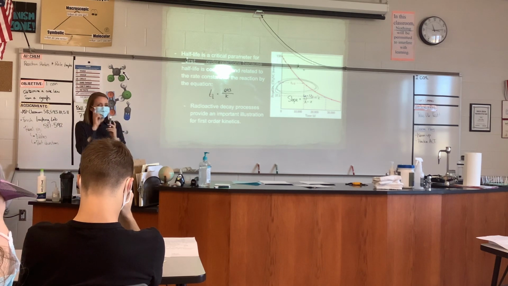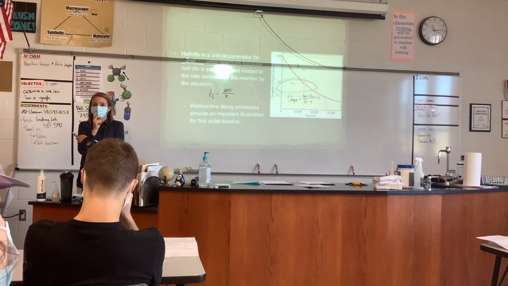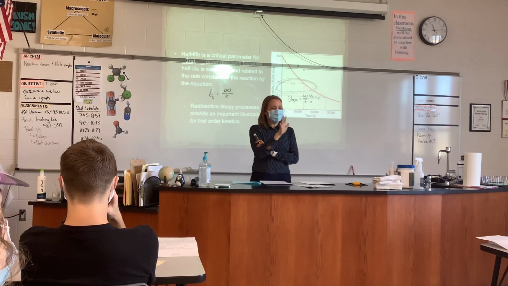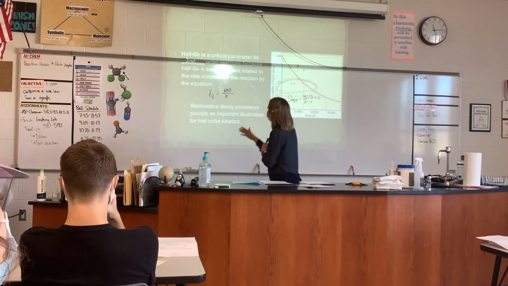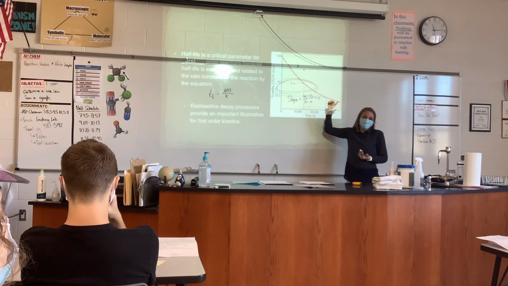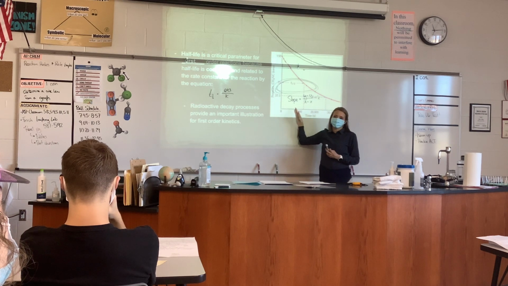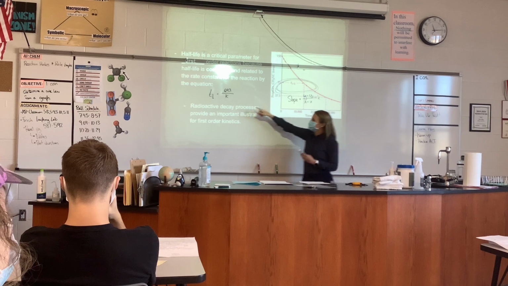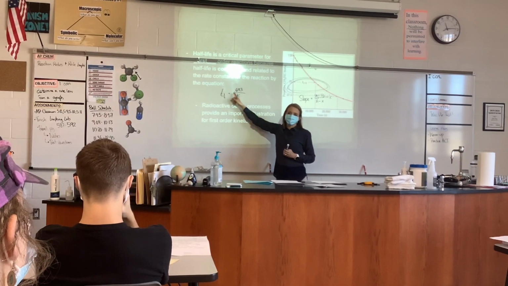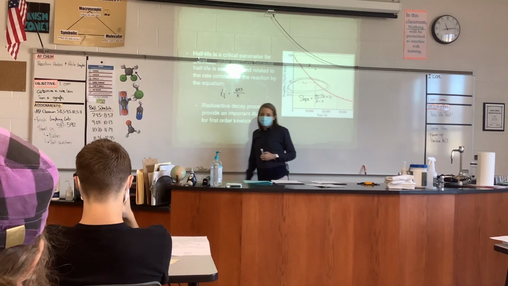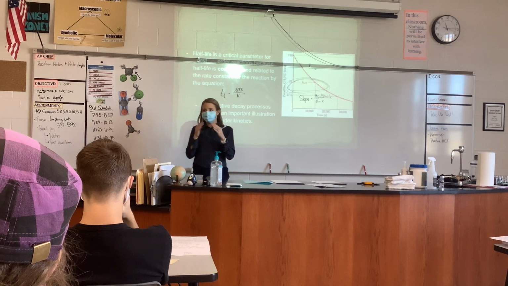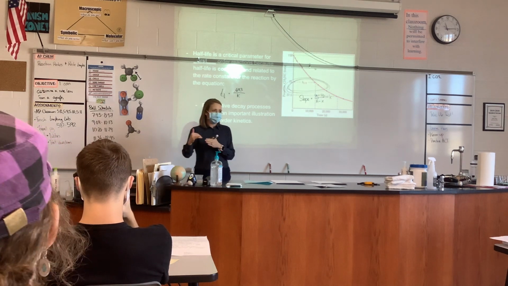But this only applies to first orders, which have this constant change. When we look at a graph, another way to identify first order is if you notice an exponential decline when comparing concentration versus time. And when it is first order, you can take that half-life value and also find your numerical value for K. Once again, it's unique to first order reactions. Second order and zero order don't have that constant half-life.